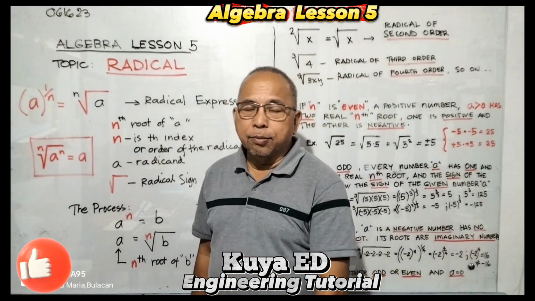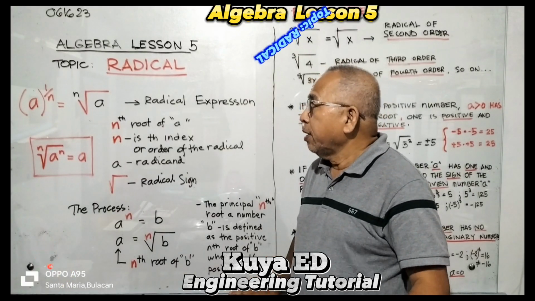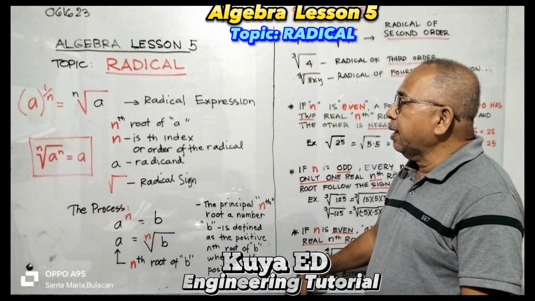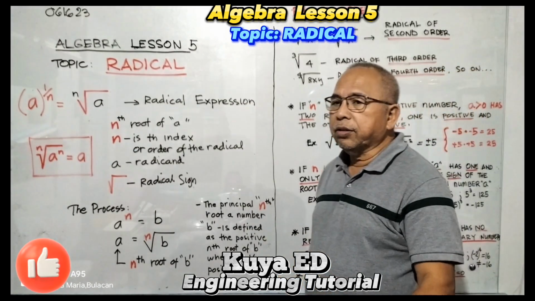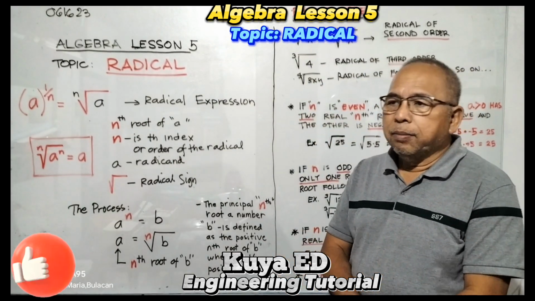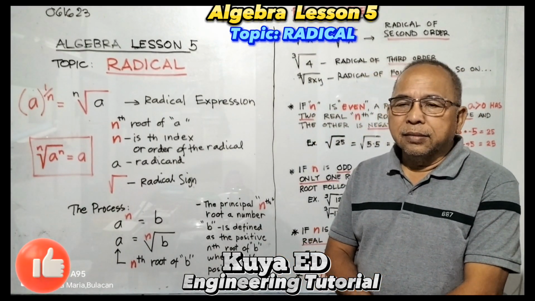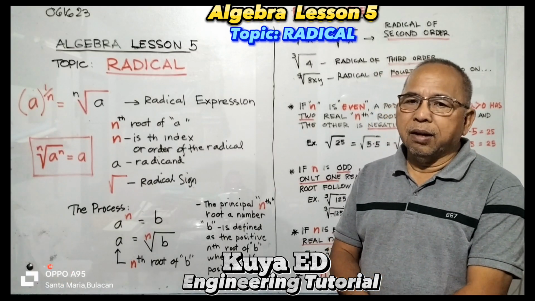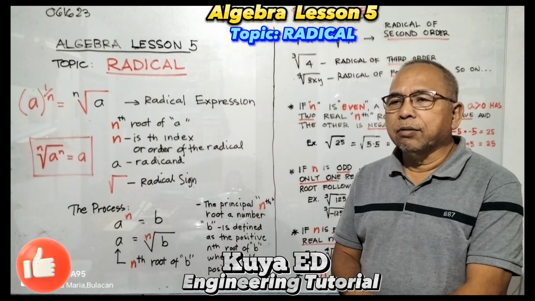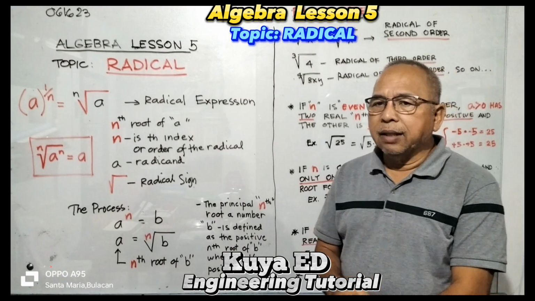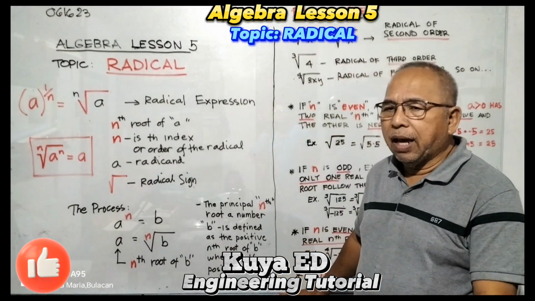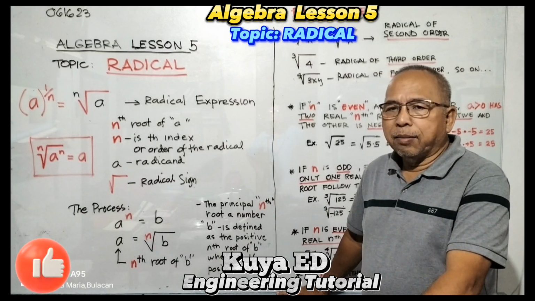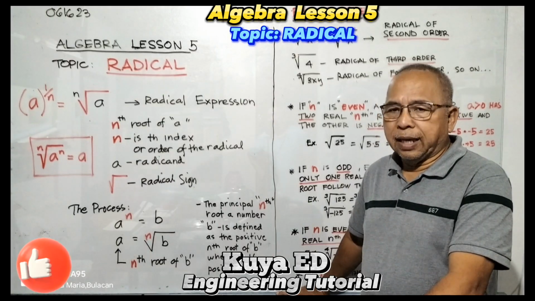Sa araw na ito, mayroon tayong bagong lesson, no? Sa Algebra lesson number 5. At ang topic natin ay radical. Alam ninyo, itong topic na ito ay minsan pag hindi mo naintindihan, nakakalito or hindi natin ma-appreciate. Yung iba natatakot dito, naguguluhan. Pero at this moment, atin pong pag-aralan, at ako po'y naniniwala pag ang isang bagay ay ating naunawaan, magiging madali na lang po sa atin.